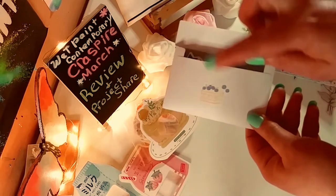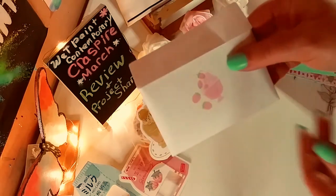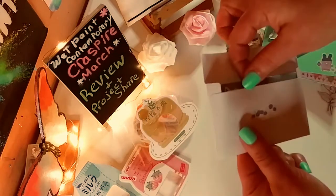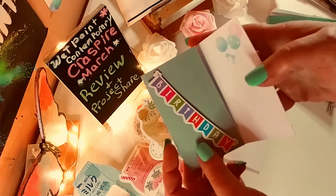And the second food-themed one. I put it on the envelope there. Cute little, it was like a blueberry cake, and then a cute little strawberry sundae on the other side of the envelope. And I really like the washi tape stickers because they blend into the paper. So this is a happy birthday card. So happy birthday.